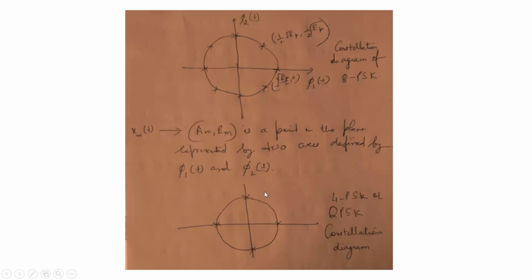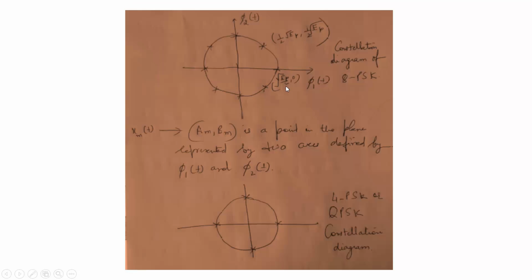So a_m, b_m are, for example, let's take the case of 8 PSK, where 8 points are there. This is first, second, third, fourth, and 8 points are there. Each point is representing a signal, right? If I try to find out the coordinates of this point, if you take the capital M value to be 8 and you put values of small m ranging from 0 to 7, then you can find out the coordinates of each point. The first coordinate is square root of Ep by 2 comma 0. Then this point will be 1 over 2 square root of Ep comma 1 over 2 square root of Ep, and so on. So you can find out the coordinates of all the points.